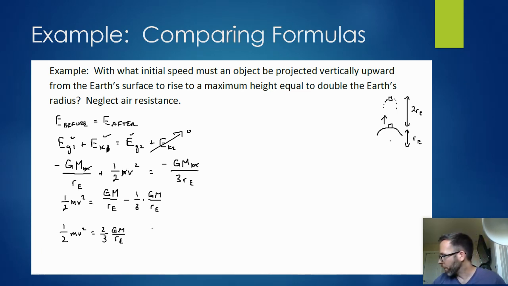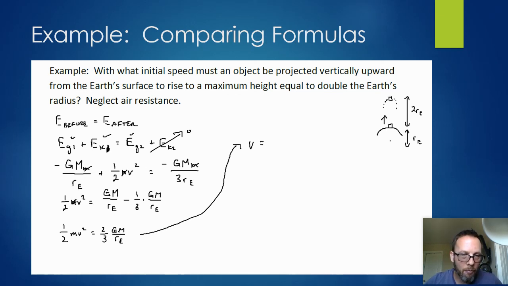And now we can solve for v. Oh, I didn't divide out my m, so that's just 1/2 v squared. My apologies. So we're going to multiply up by 2. So we'll get 4 GM over 3 RE for this problem, and we'll be square rooting that. And that'll give us our desired speed. And we know all those things, so let's finish the problem off.